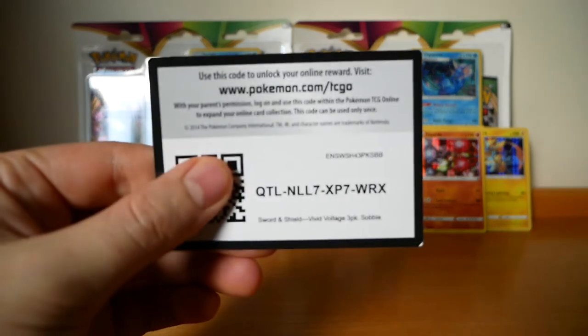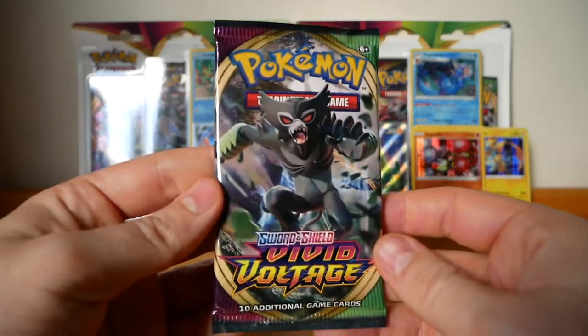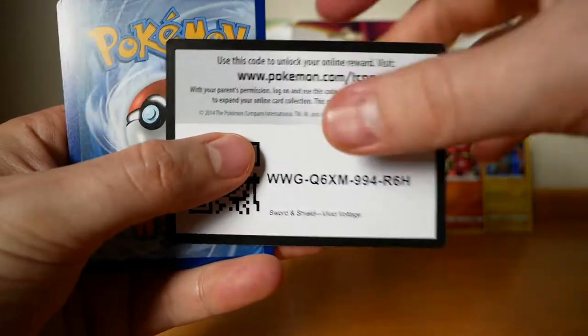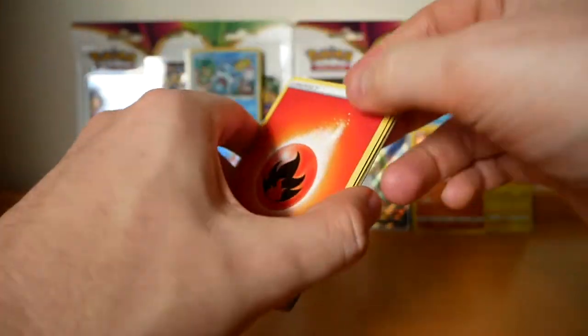Right, the code card for the blister pack. So we've got four more after this, so good luck to all those. Right, here we go, Zerud pack. Code card. 1, 2, 3, 4 to the front. I think I deserve some amazing rare at some point.